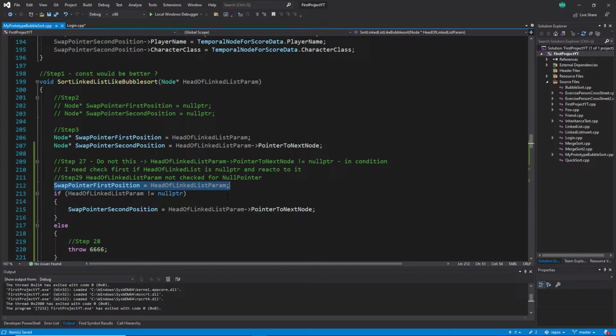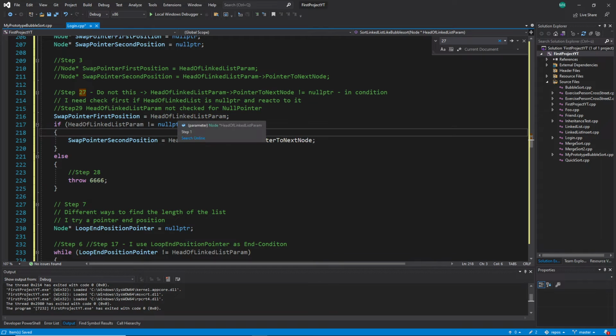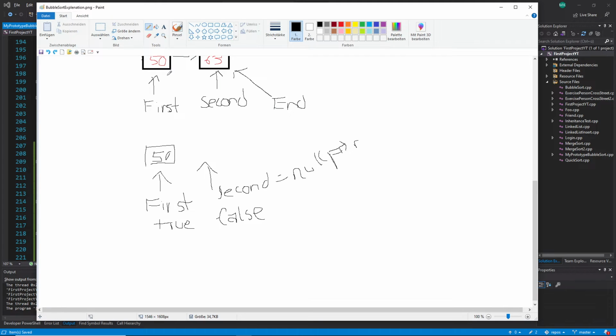Yes, I think that's this step here. No, this is just setting the swap pointer position to head, and then I check. Why do I have this both here? Or did I do something wrong? No, it's all right. So here, the swap pointer first position, that is this one here.